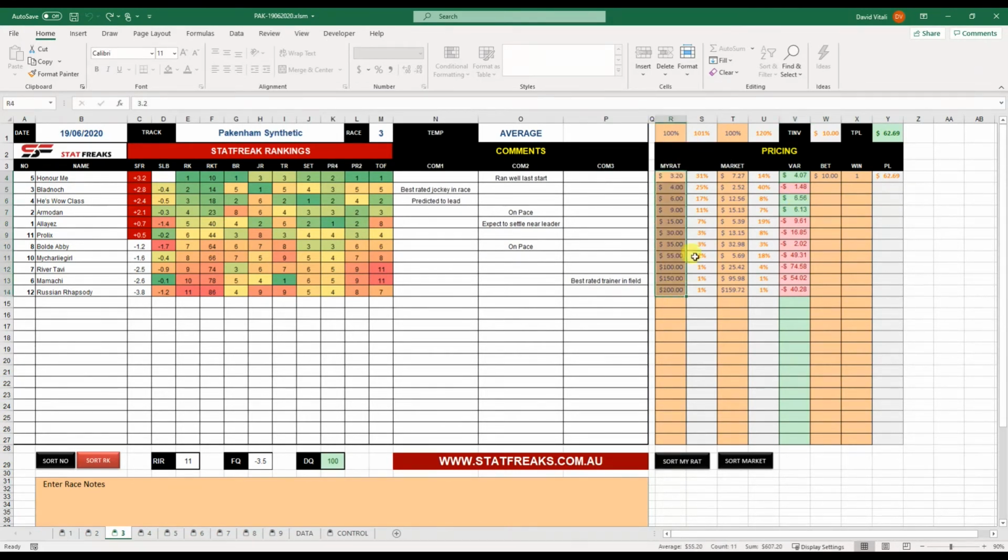So once you do that for each runner, you can see that it highlights. So as you're going down, I'll just delete a few just to show you. You can see the market changes there, and as they go back in, you can see just keep going into 101. Now this column here, you can adjust this value and it'll shift a few things around.